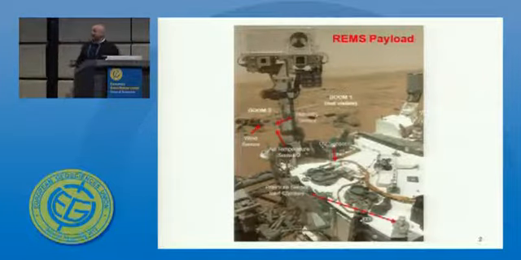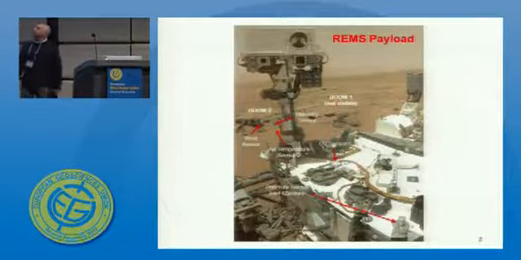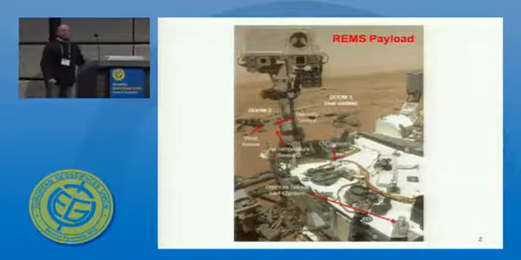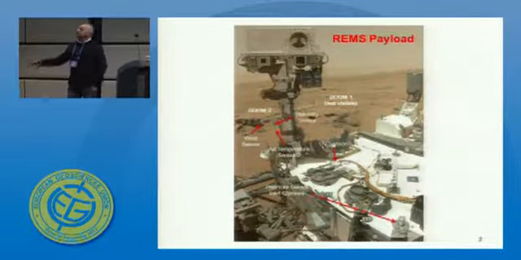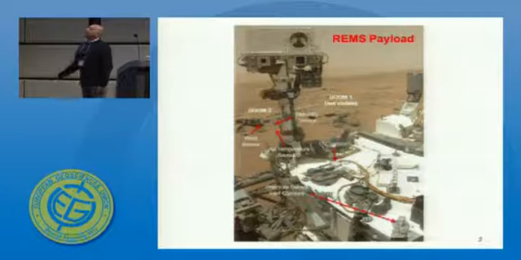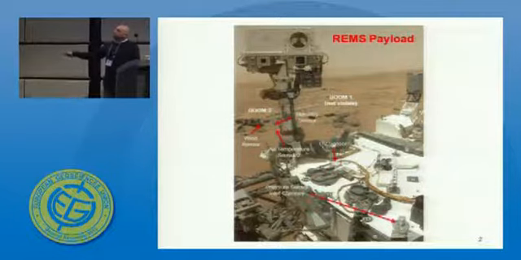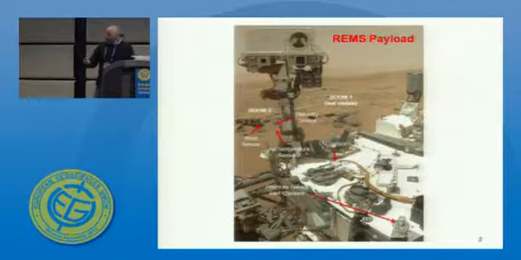Well, you know this picture. This is the self-portrait of MSL. REMS is not an instrument located in a single place on the Curiosity rover, but in several places on the mast. We have two booms measuring the humidity, air temperature, and wind, and then we have a UV sensor on the rover deck, and the pressure sensor here on the deck too.